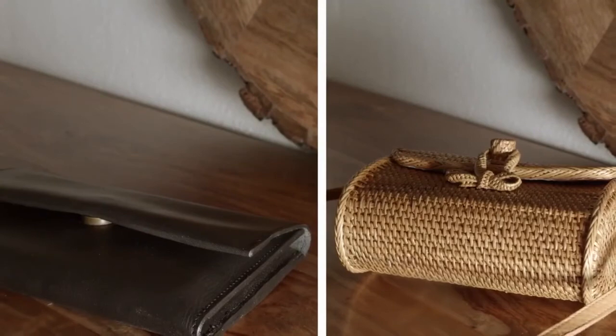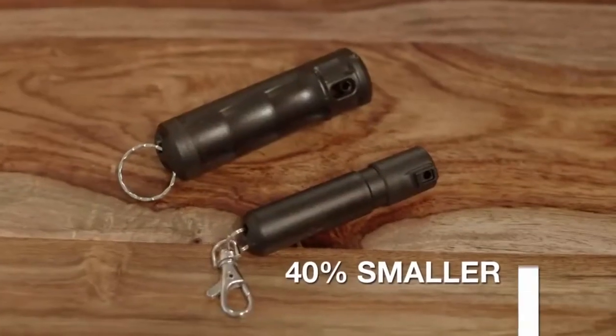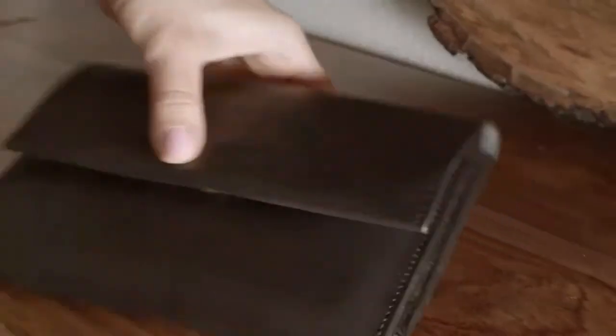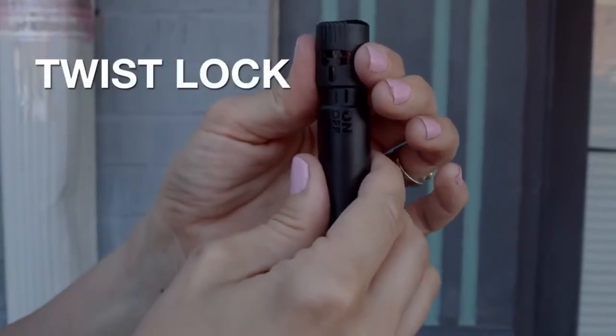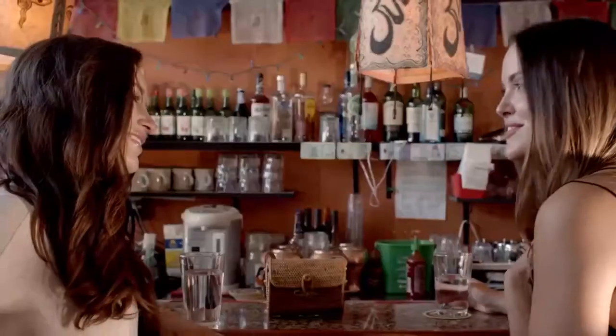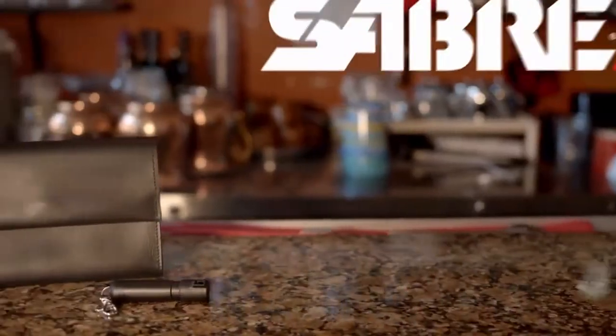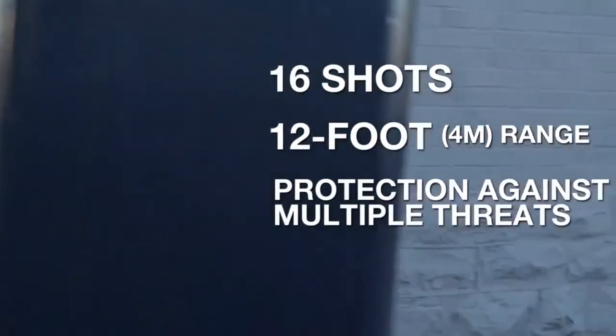Sabre Red Mighty Discreet. We've reached today's last invention, and of course it is as useful as the previous products in our video. Mighty Discreet is a gas pepper spray from the American company Sabre Red. When developing it, the creators thought primarily about convenience. That is why Mighty Discreet is 40% smaller on average than other similar models on the market. The spray is so tiny that it can be easily hidden in your fist, and it can easily fit in your pocket or a small purse too. Despite its modest size, the level of protection has not been affected — Mighty Discreet has a 4-meter radius and enough content for about 16 uses. All of this makes it one of the most convenient and effective devices available today. The price is about $20.